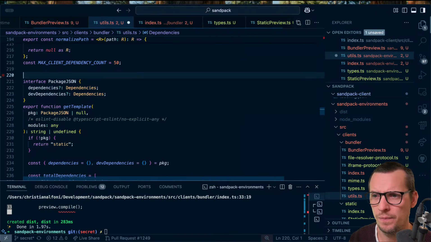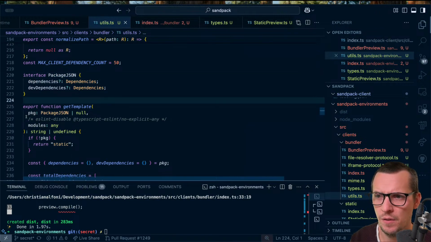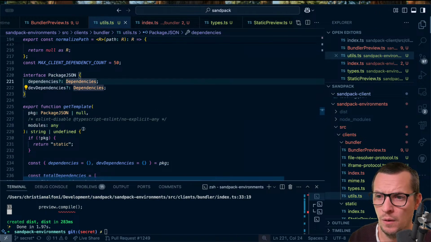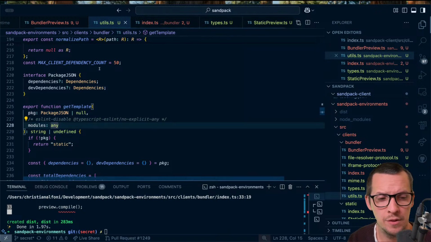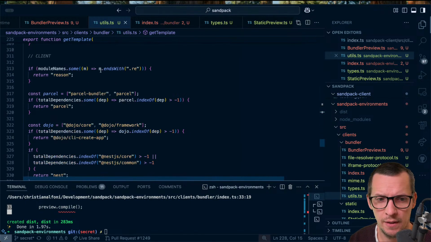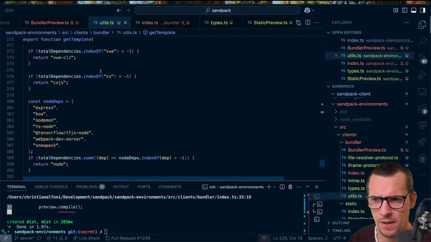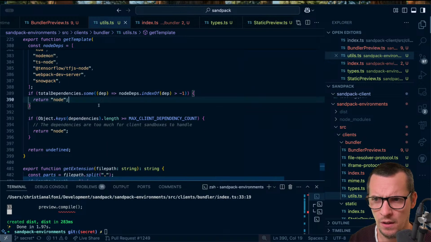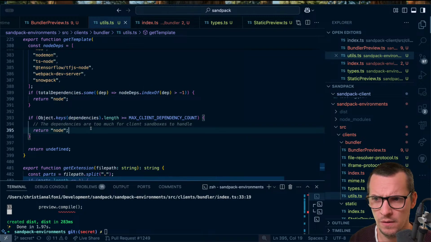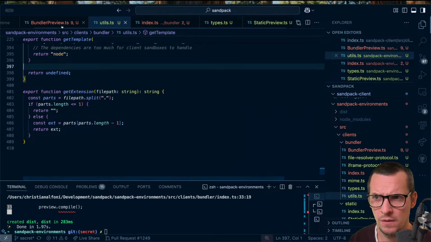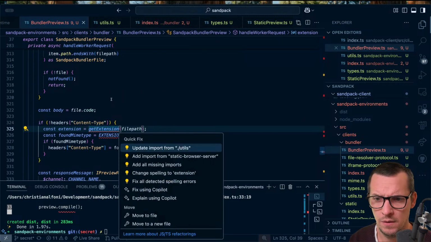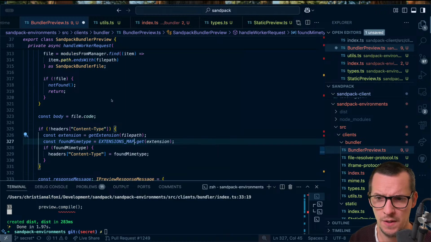No, okay. We do have dependencies though. Yeah, so we're not gonna actually review Sandpack itself, like the bundler and everything. But it's interesting to see it.